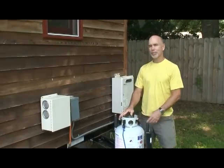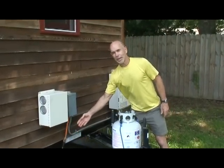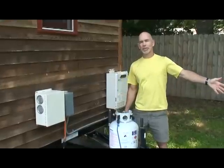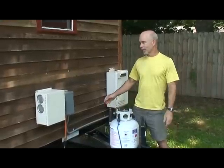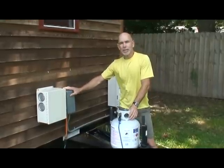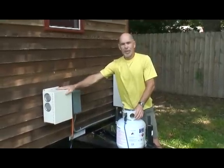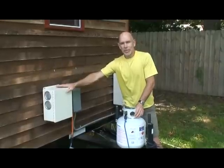This house is powered with a 110 plug, any standard receptacle, and any hose attached to an outside water spigot for water. The power is 110 volts but most of the appliances are 24 volts DC. I have a power converter here to change that into 24.